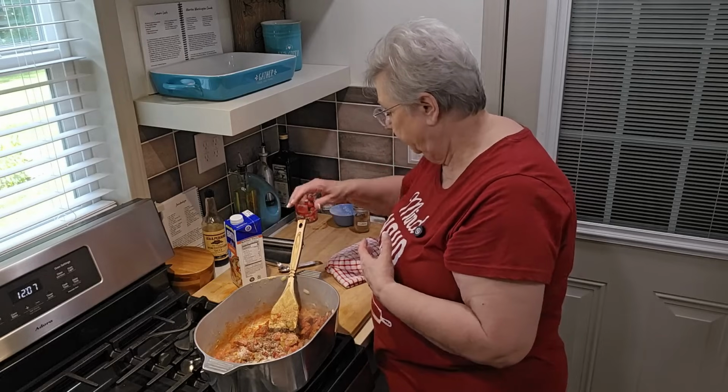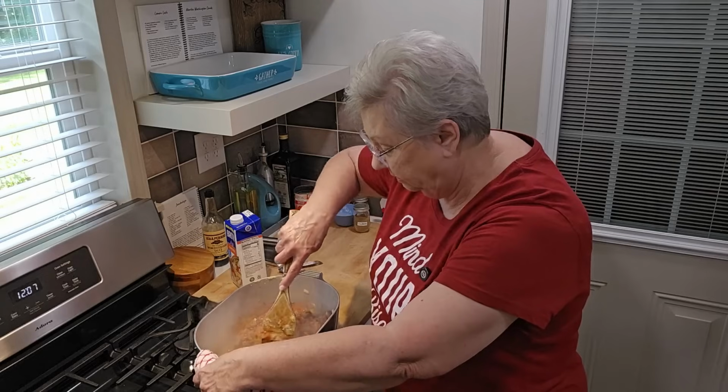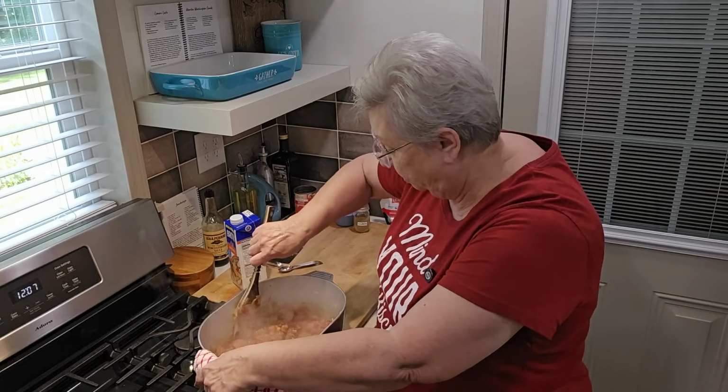I'm knocking everything over here, y'all. I'm not used to working on this end of the kitchen. This counter's not very big.